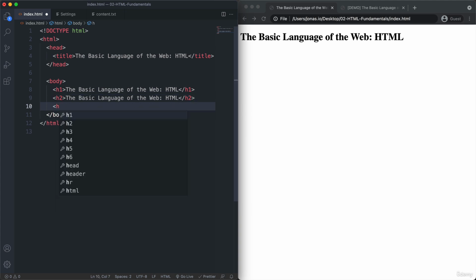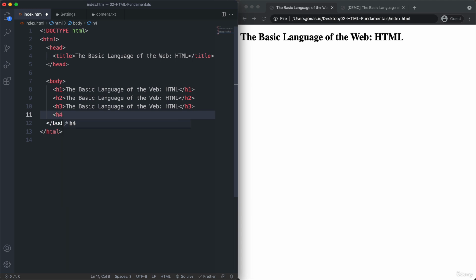So we have H1, H2, and then for the tertiary heading, we use H3. Pasting the same text there. And now we just have to repeat all of this all the way down to H6.